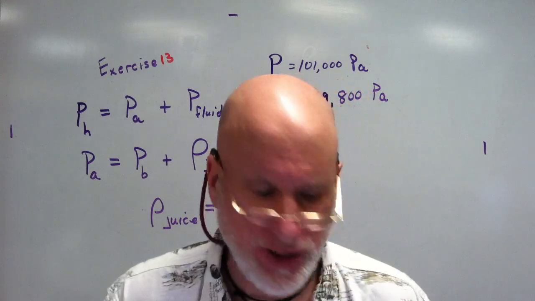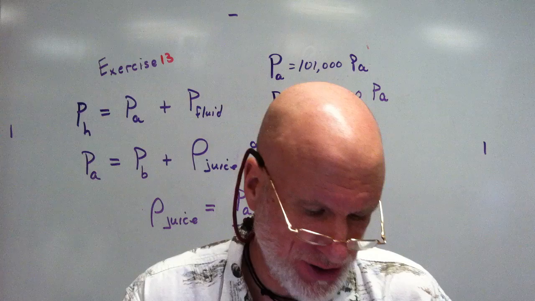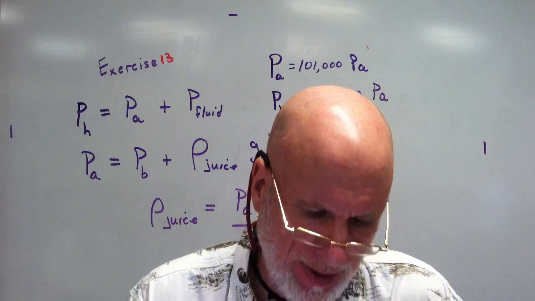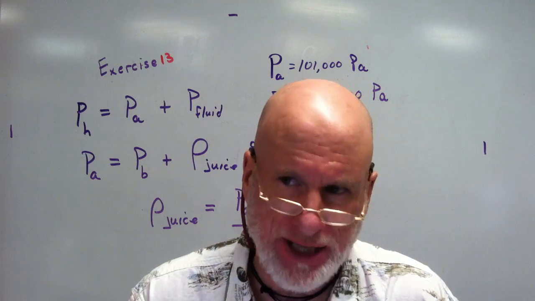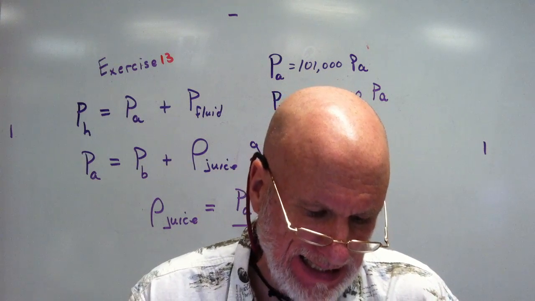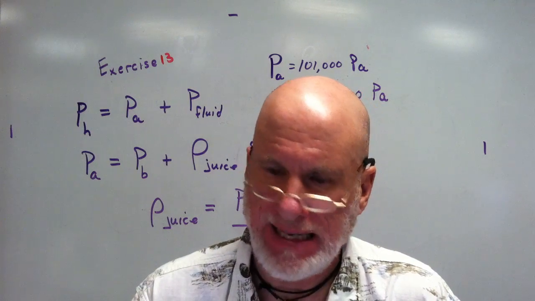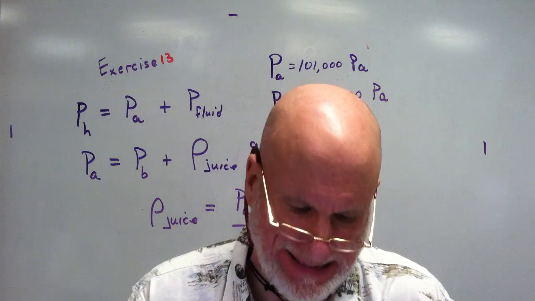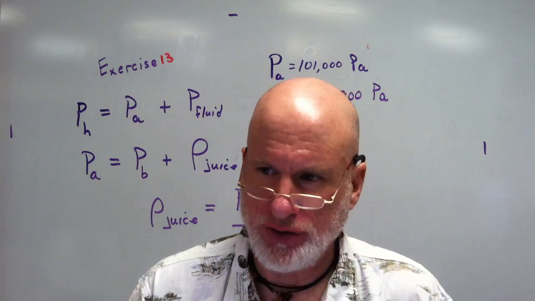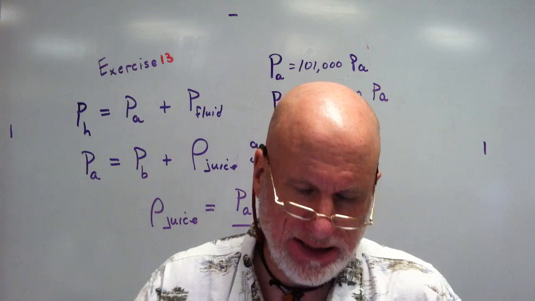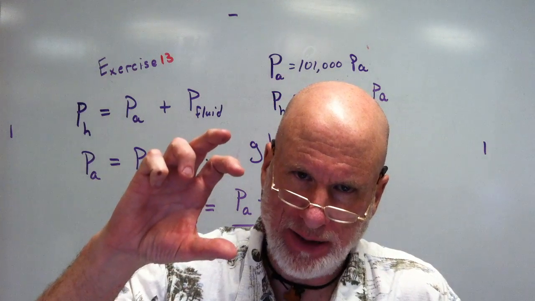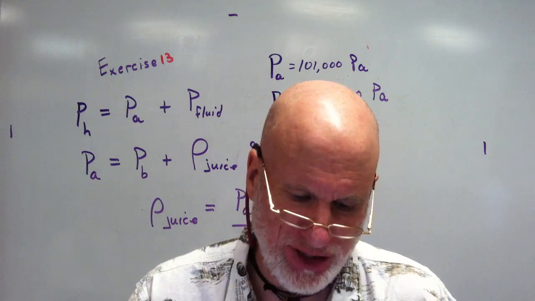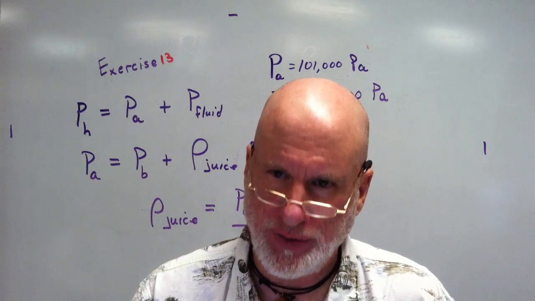Okay, exercise 13 in two parts. Kadir is basting a roast turkey with a meat baster that creates a pressure of 99,800 pascals when the plastic bulb is squeezed and then released. If turkey juice rises 0.09 meters, 9 centimeters, up the tube of the baster, what is the density of the juice?